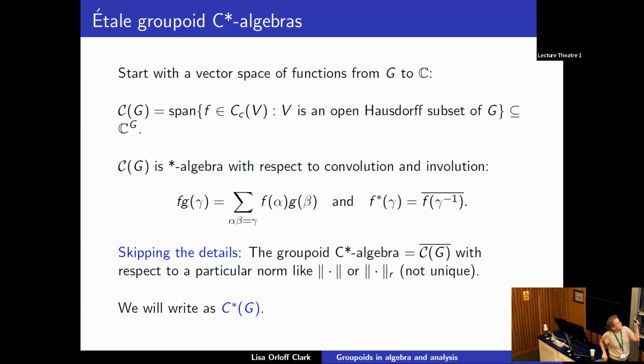We also think of these functions, although they're defined as continuous functions with compact support on a little set V, as functions on all of G by defining them to be 0 outside of that V. So this is what you need to do when you're in a non-Hausdorff groupoid. If your groupoid is Hausdorff, this is actually isomorphic to C_c of all of G, but this is something different in the non-Hausdorff setting. And because of the way you're making them 0 outside of V, you get functions that aren't continuous, which is bothersome to some of us.